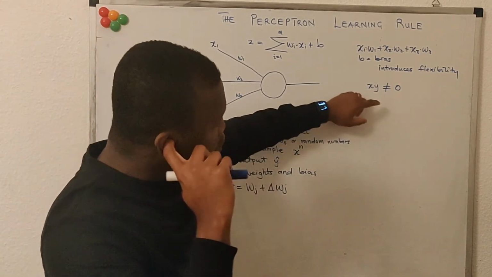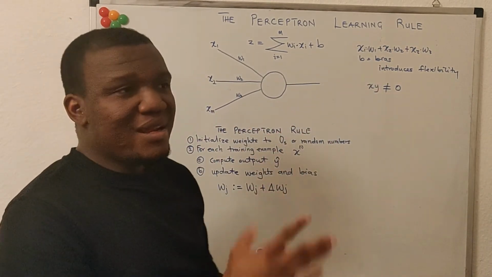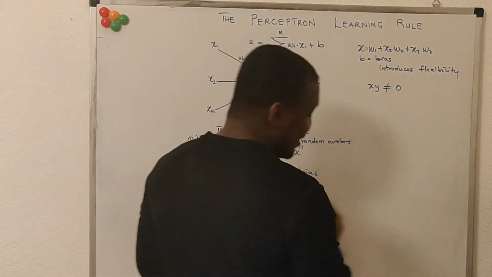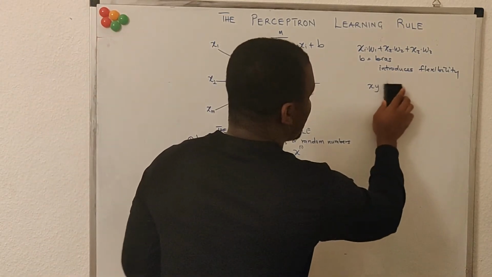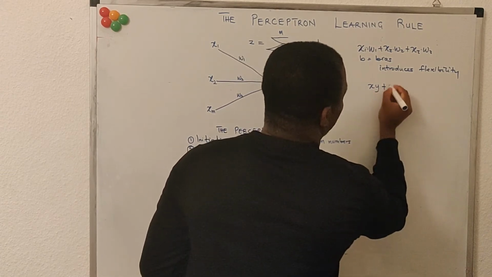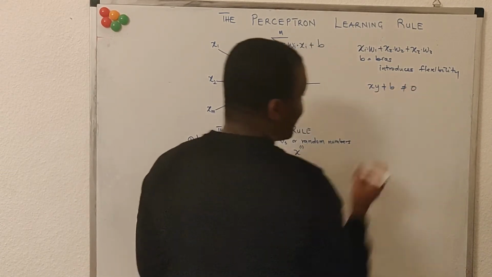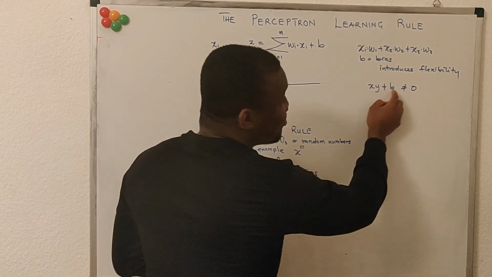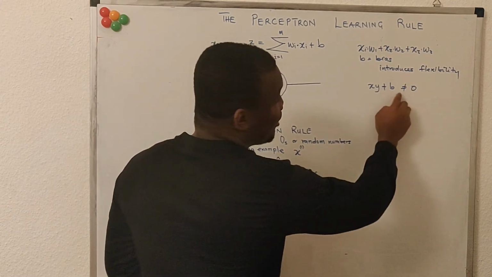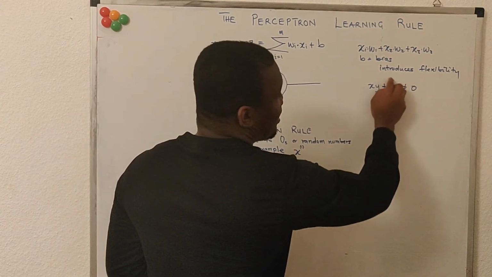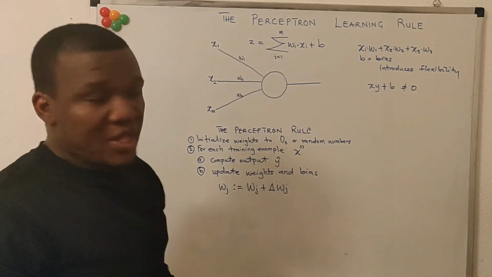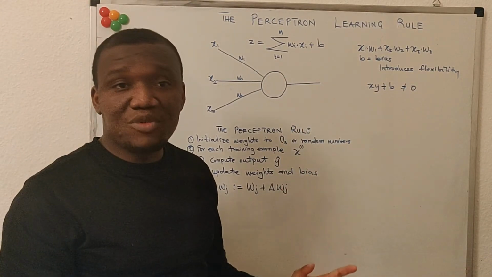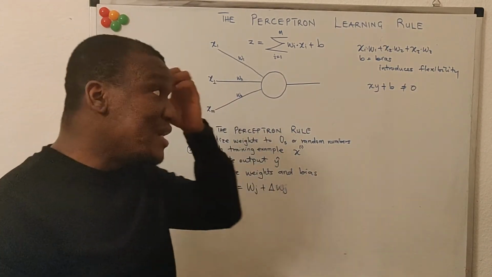But for you to be able to multiply any two numbers and never produce a zero output, we need to add a third term, which we call the bias, so that it is never 0. So if this is 0, yes, 0 times something else is 0, but then plus something else so that it wouldn't be 0. So the only point where the right hand side is going to be 0 is if the bias is also 0. Now we introduce bias in a perceptron to add flexibility to how the perceptron learns the patterns that are hidden in the data.